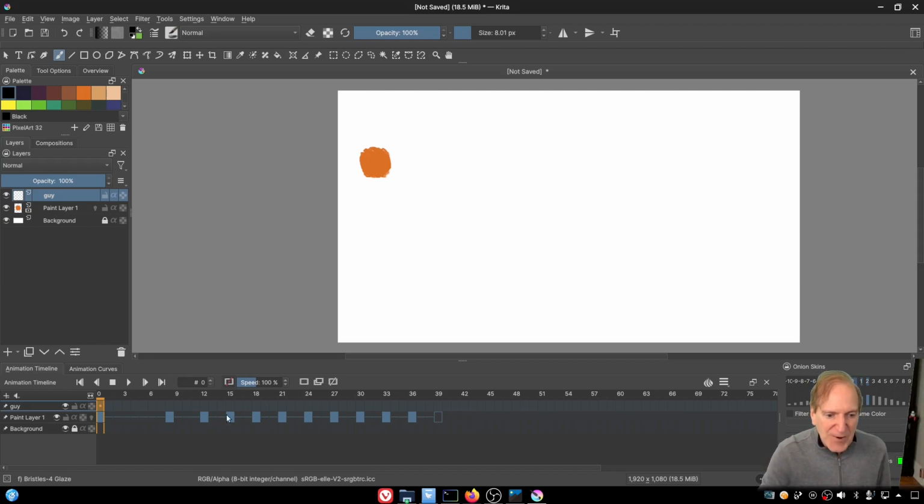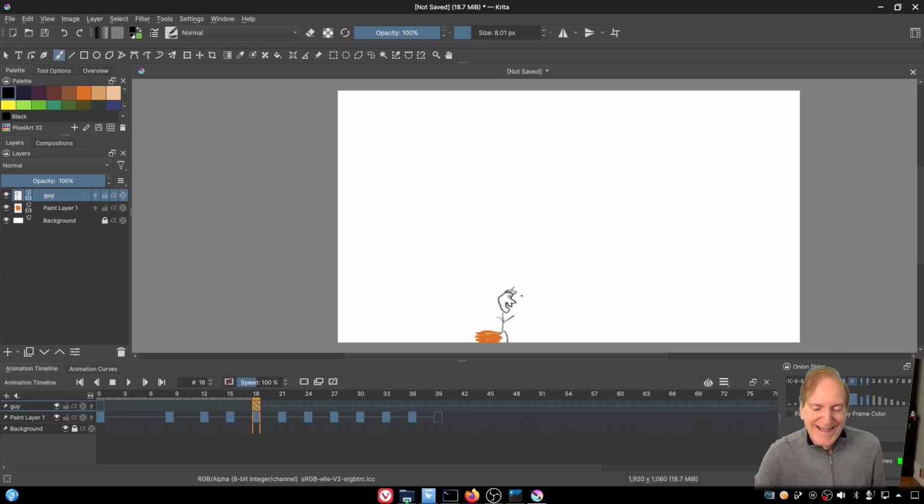Then I would come over to where the ball bounced, where it hits the ground right there. When my ball is here in the bounce area, I can put my guy up here. I'll hit a blank frame right here, create it, and then do my guy. This is where he just gets hit. All right, so now we kind of know the point of impact.